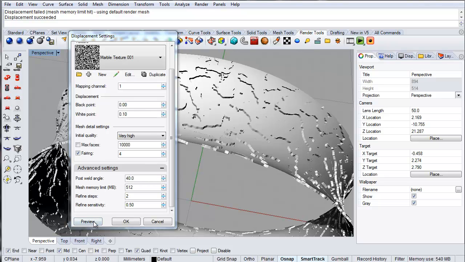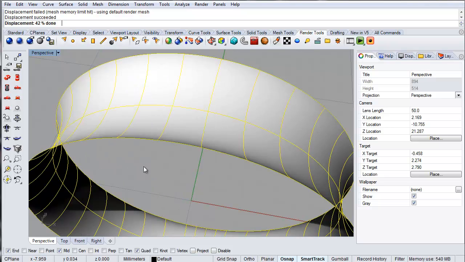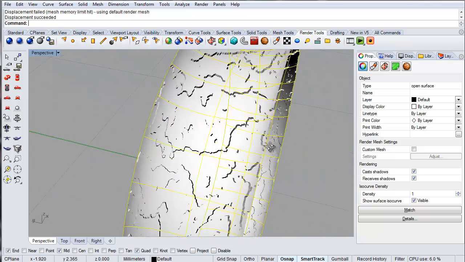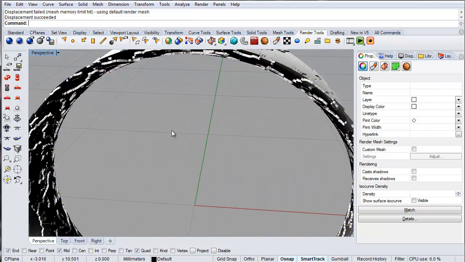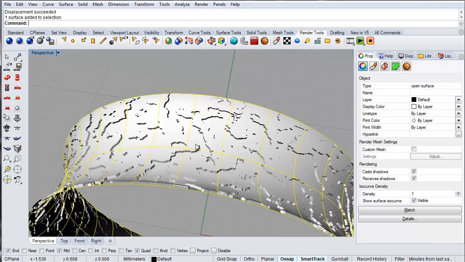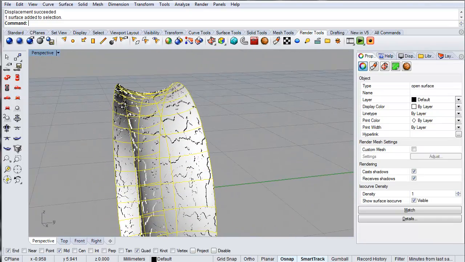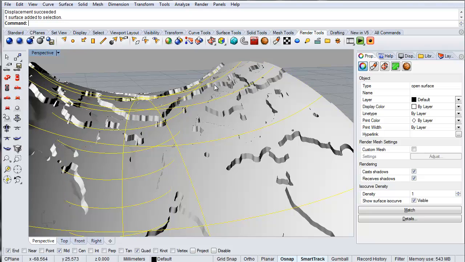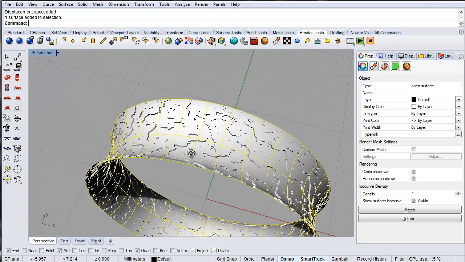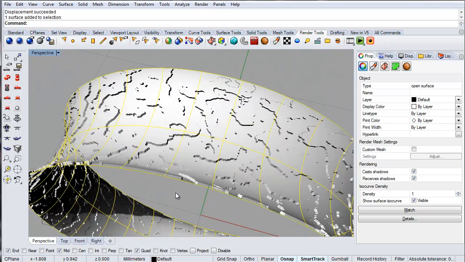And what we're going to do now is we're just going to go okay. Let it finish making it. So that texture now exists on that ring. Everyone is happy. Your problem now is going to come in, what happens if I need to grow this? Because you'll see when you click on it, hang on a second, I can still see my isoparms. So to get this texture to be useful to you, when I mill it, it's going to be there, but if you're going to have it grown, you're not going to see it.